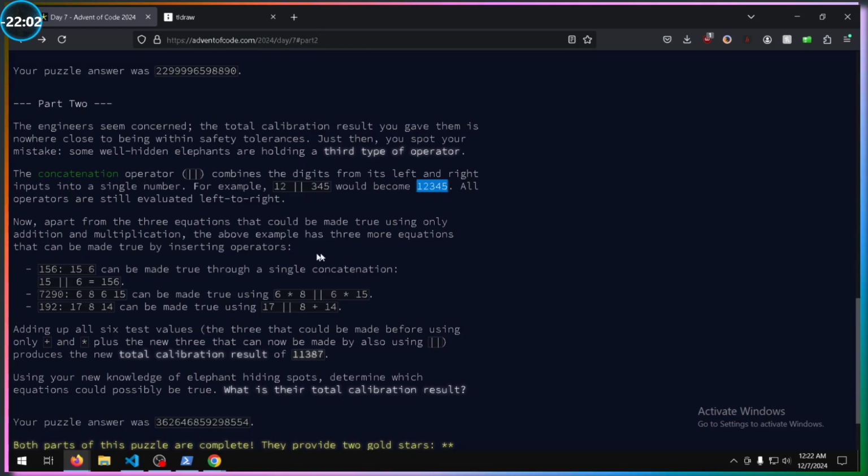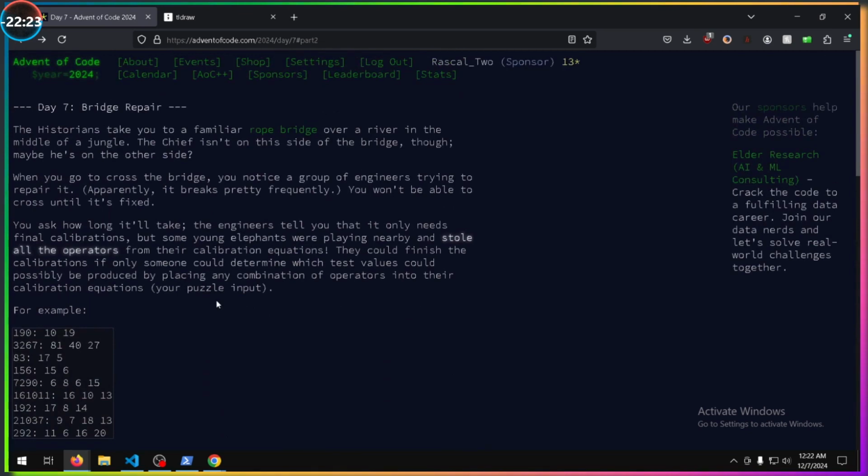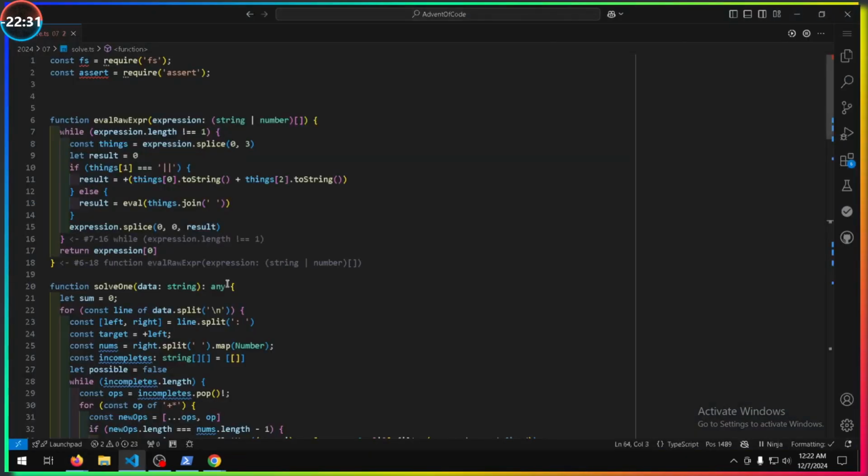Fancy new operator. You just use it. It goes into your pool of available operators. So plus, multiply, and concatenate. Try and mix and match them to make your list of numbers evaluate to your target number. Relatively straightforward, thankfully. It's just the doing of it is where it gets a little gnarly, as we saw with my performance.